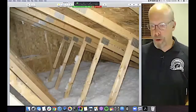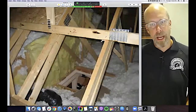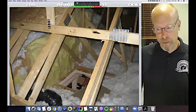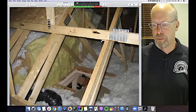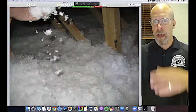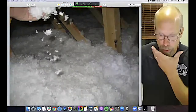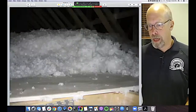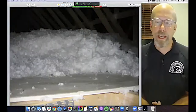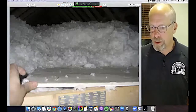So I don't see any structural problems or problems with the insulation. It was blown in, obviously. Can't get to all the spaces. There is no flooring, so it's an inspection restriction. I was able to walk a little bit away from the attic access panel, which is right there in my picture. I turned around and took a picture of where I came from. And I sometimes grab the insulation and let it fall, if it's fiberglass and I'm wearing a mask, and I always do. I don't touch things that could potentially have hazardous materials inside in older homes.